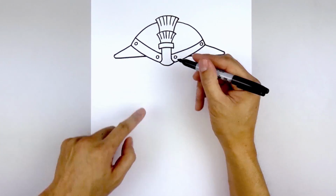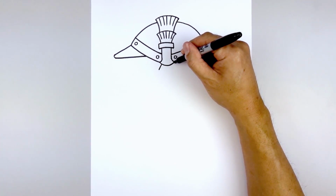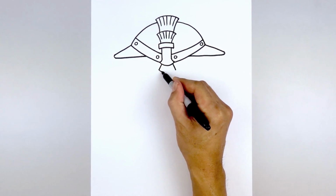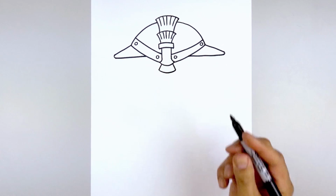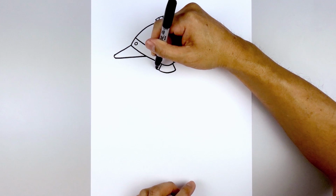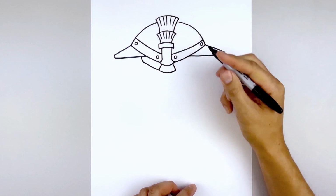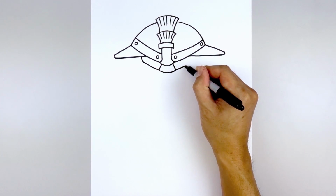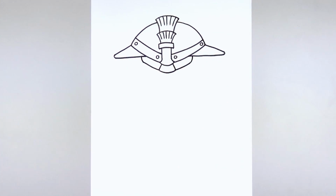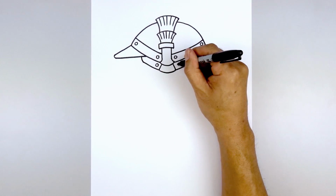Let's draw the bottom layer of the hat. From this point on the left side, we're going to step down, angle down and out. Go to the right, step down, go the same angled line. Now connect the bottom with a curve, going down and then back up. And then from that outside corner, I want to follow that same curve, going out and then up to right about there. And then we'll bend that straight up. Let's do the same thing on the right, curving out and up. And we'll just bend that straight up underneath. Let's add two more rivets, one on the left and then one on the right.